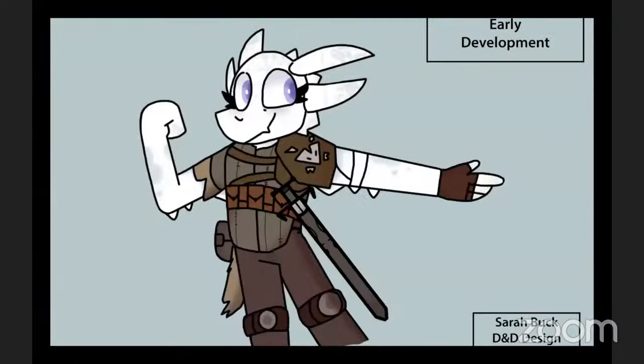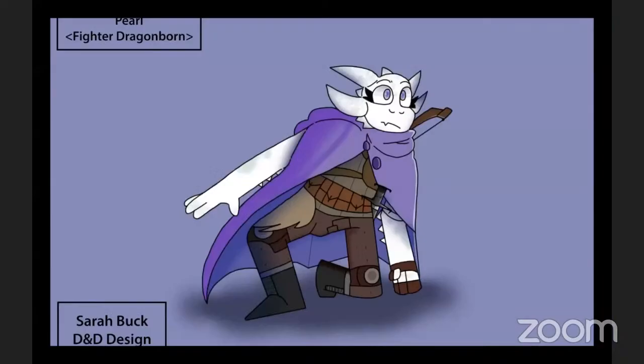Her backstory: she was part of a smuggler group. Her and her family were tasked with just helping people out, helping refugees and getting supplies and stuff like that. When she was younger, she couldn't really help out because of how clumsy she was, so she would just be a lookout. But as she got older, she was able to control her clumsiness a little bit. Originally, she was going to have a tail, but then I had to look again, and dragonborns do not have tails. Sometimes they do, but I decided, you know what, she doesn't have a tail. Or wings, of course. Dragonborns do not have wings.